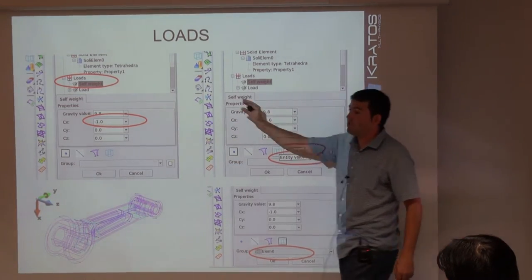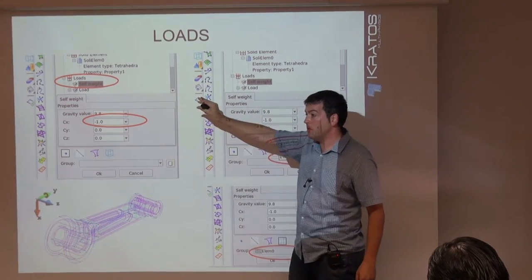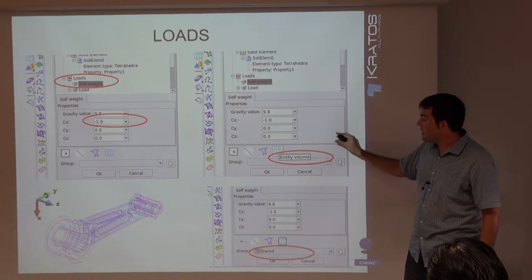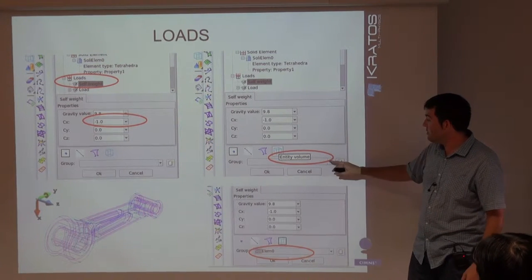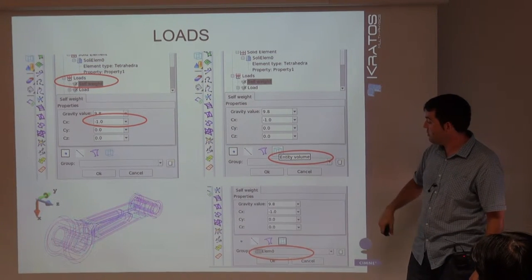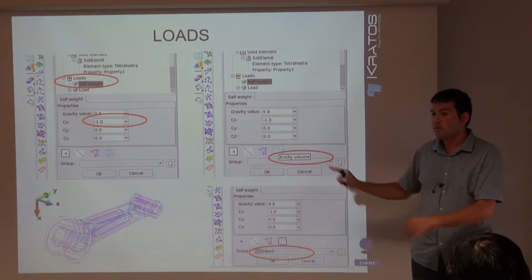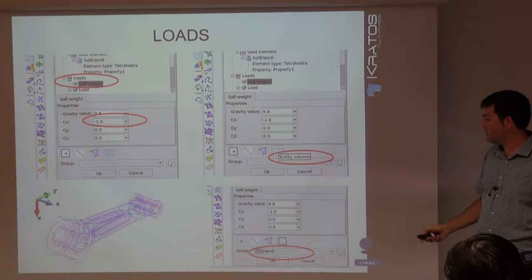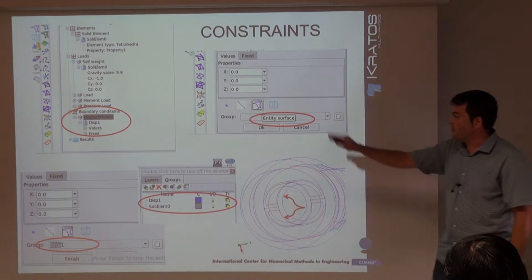I have to select also in which place I want to apply this load. So in this case, I will select the same volume where the elements were selected. So I just push on this button and I select the solid element 0. So all the volume will have the load of self-weight applied. Right? You will see that it's very simple to apply the load like this. Next step, I will not apply any other load.